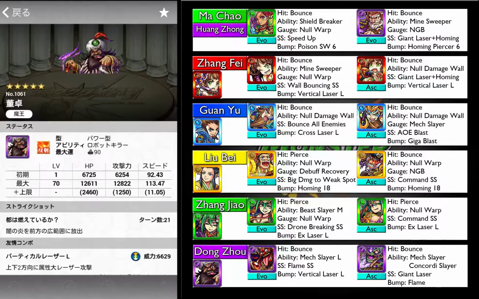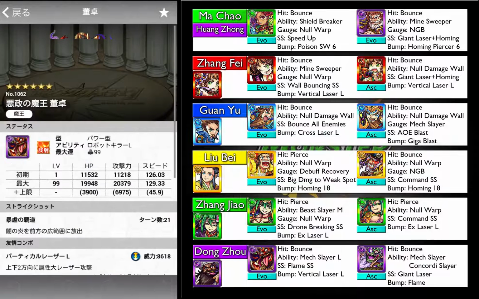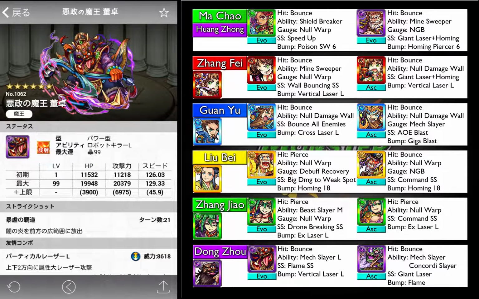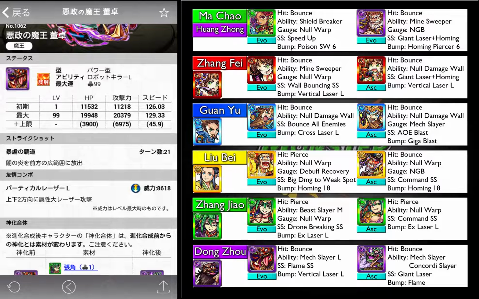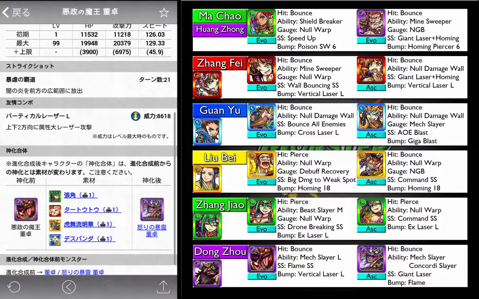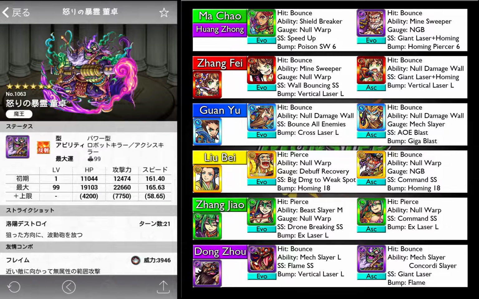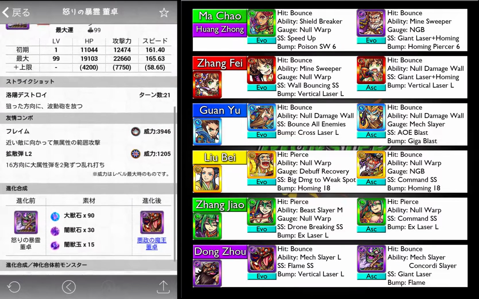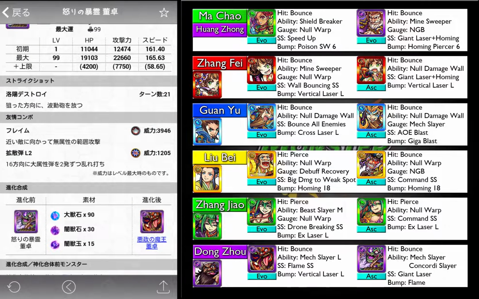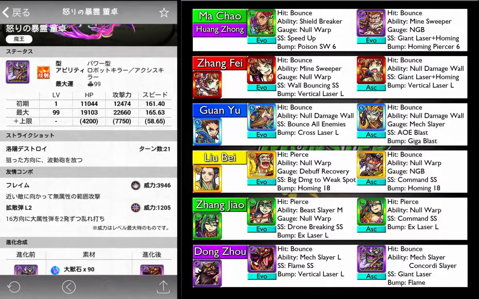Next, Zhang Jiao. Evolve. He is a Fiend, Bounce, Power type, and then ability of Max Slayer L. Strike Shot is a Flame Strike Shot, just like Tengu, and then Vertical Laser L for the bump combo. Next, look at the Ascend. Fiend, Power type, and then Bounce, and then ability of Max Slayer and Concordi Slayer. That's Key and Tiger only, and then the Savage level dungeons for that series. Strike Shot is a giant laser, and then bump combo is a flame, so basically the flame SS in bump combo form, and then special L2 for the sub.